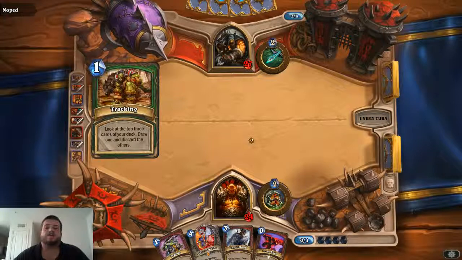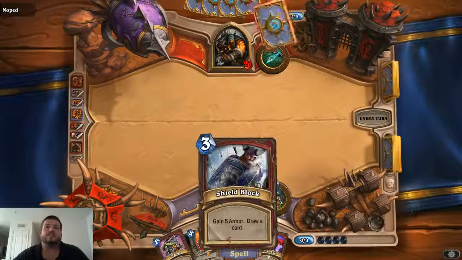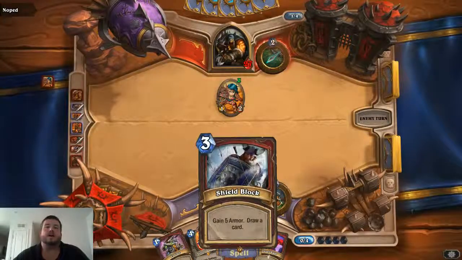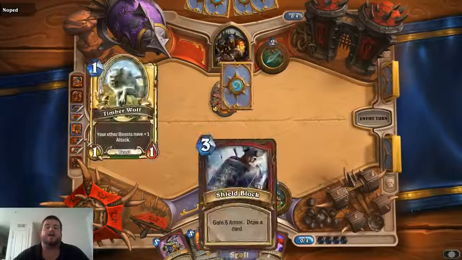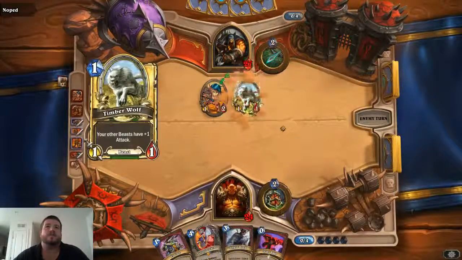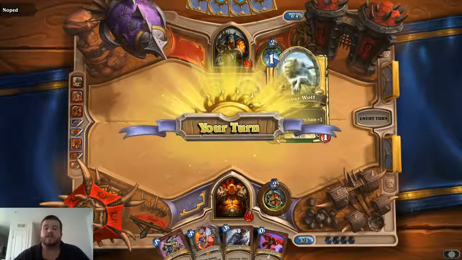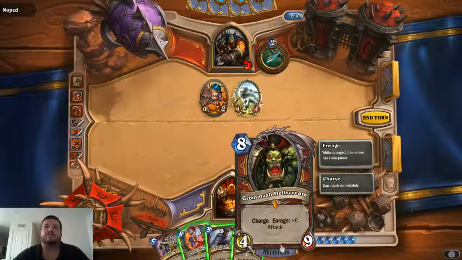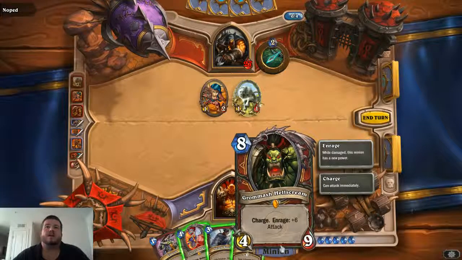Alright, so he's tracking the draw card. I still would like to use our shield block at some point. We could always do shield block and our hero power, and we would have 7 armor. He's got a gold, obviously been playing Hunter a bit. He's got a gold Timberwolf. Alright, so we got Hellscream now. So, interesting.